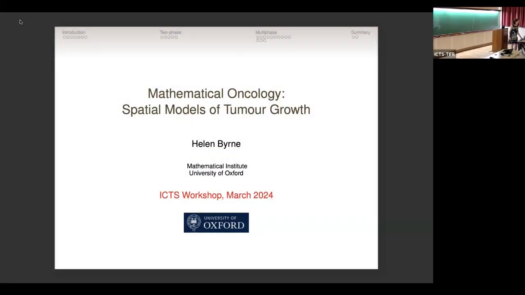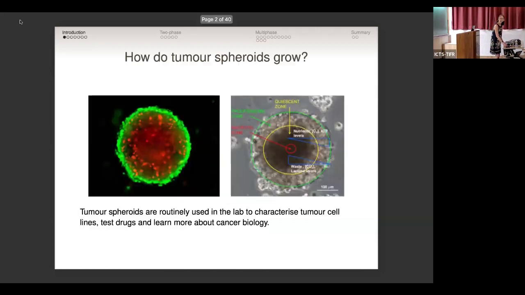So what I want to do now is, I think, probably a little bit more mathematical, I hope that's okay, and talk about spatially resolved models of tumour growth. Again, trying to keep things fairly simple. And as before, you seem to be quite comfortable asking questions, so that's quite good. I'd rather do less and answer your questions than have you not understand if you want to understand.